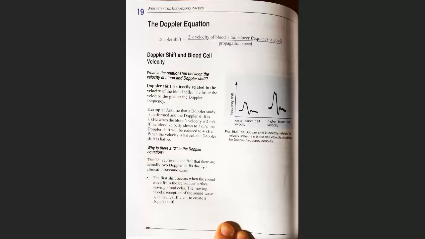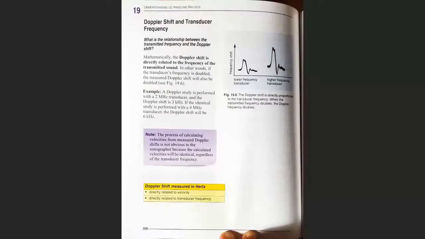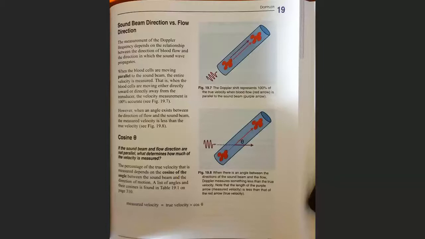You see the cosine of theta is up here. So if that's 0, you don't get any Doppler shift and you're SOL, okay? That's a real bad place to put the transducer. In fact, that might be the kind of question they could ask on a certification exam too. Hey, if you put the transducer perpendicular to the blood flow, what happens with the Doppler study? Well, the Doppler study is totally worthless.